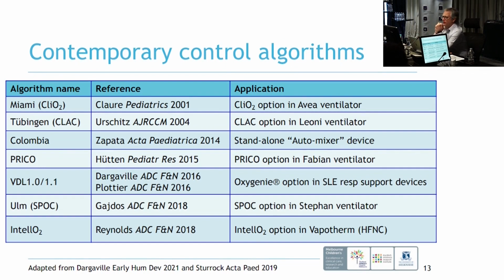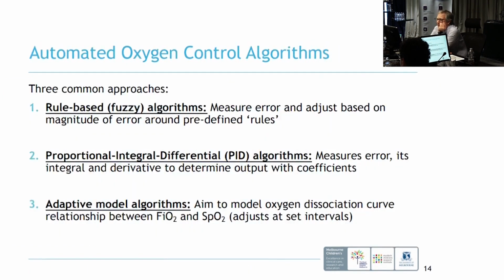So we now have quite a few of these different algorithms on the market, and you can see here the different ones that are around, and they're all slightly different. Virtually most of the ventilators, I think all the ventilators except for maybe one or two, have this now. I think there may be two that don't have this as an option. But importantly, they're not all the same algorithm. They're all a little bit different in the way they work. And there are generally three types. I think for most of us, we probably don't worry as much about this.